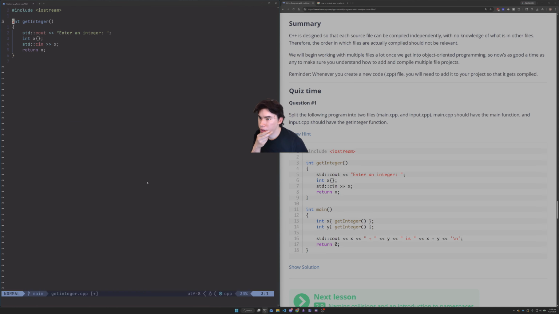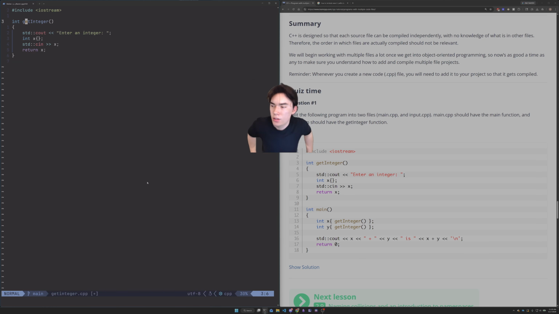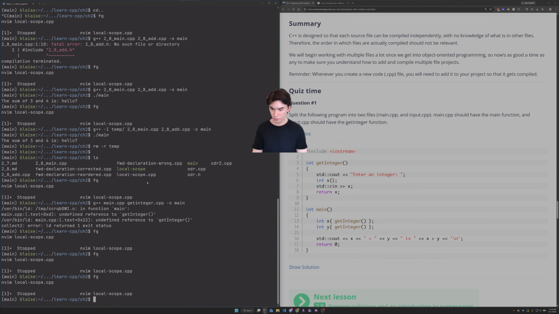So int getInteger in main. Why isn't that working? We have the prototype there, and then we define it here. We include both the files. Why is it not working? Did I type it in wrong?